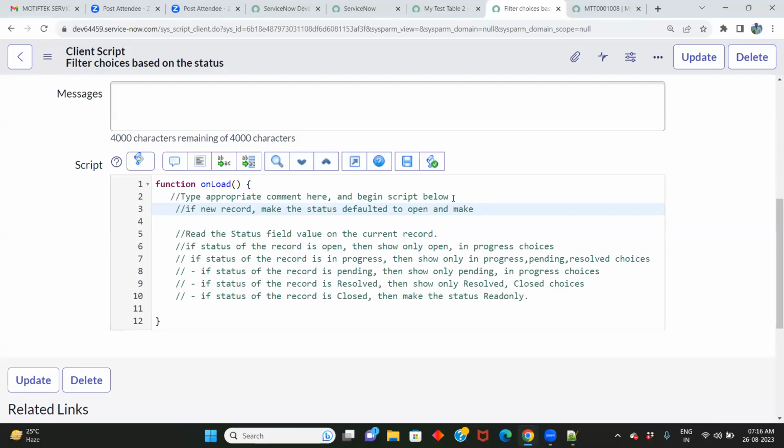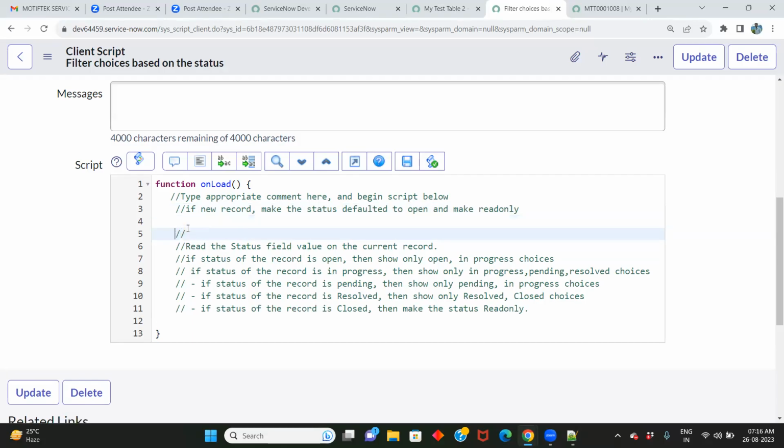Make the status read only. Getting it? And this should work for the existing records. Right?